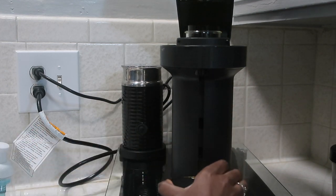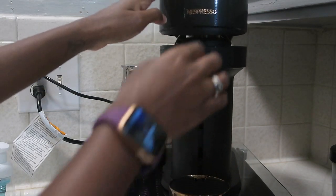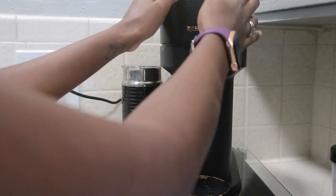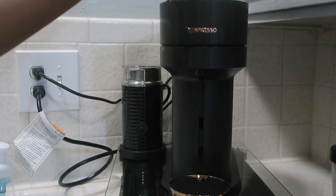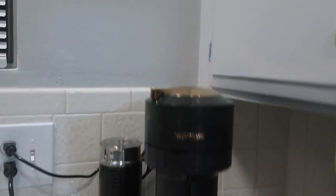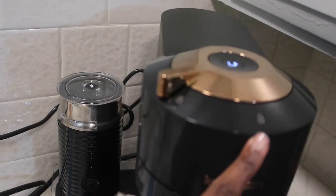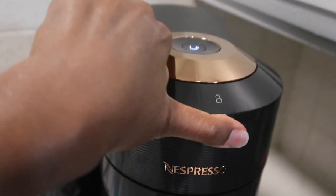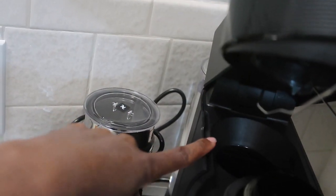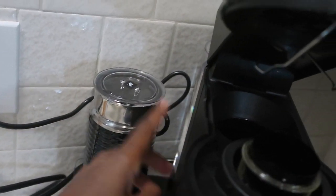I'm going to pop it in right here, and then close this, lock it. It'll turn off automatically on its own up there. So this is the lock button, and then this is the turn. And what I did was do this, and it popped open. And then back here is where the capsule would go, which is right in this slot. So that's good to go.